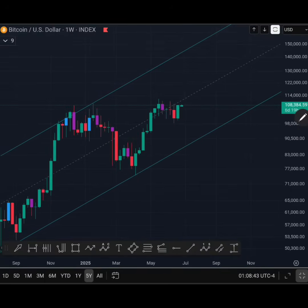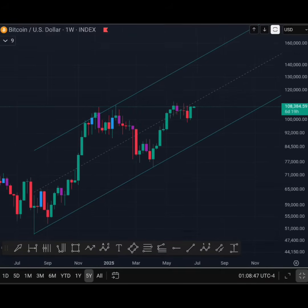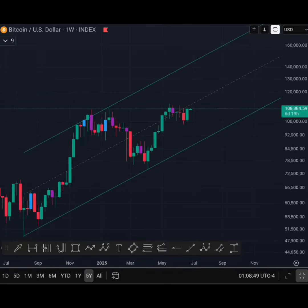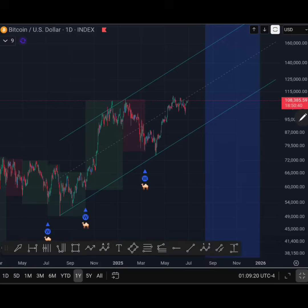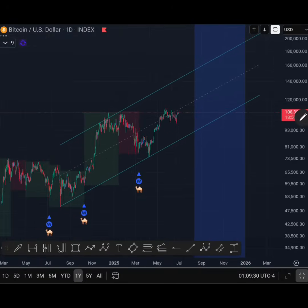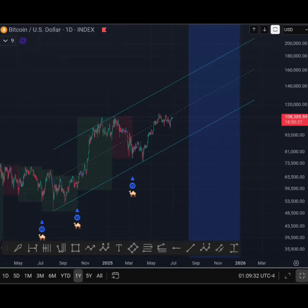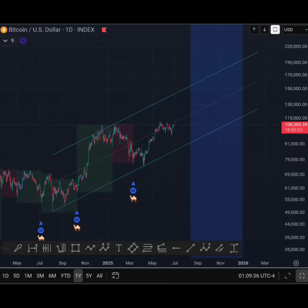But if this pattern is as bullish as I'm thinking it is, we're about to have the weekly cycle low and double as per Camel Finance. Camel has been suggesting that we have a weekly cycle low and double, and maybe another weekly cycle low and double. So I'm looking at what would that end up looking like if we do indeed have that.